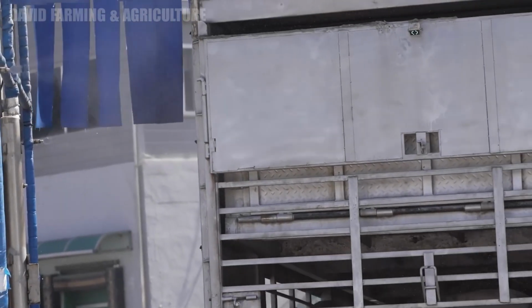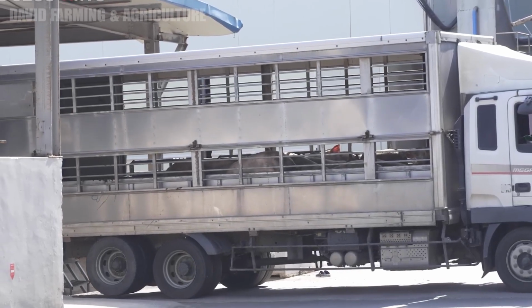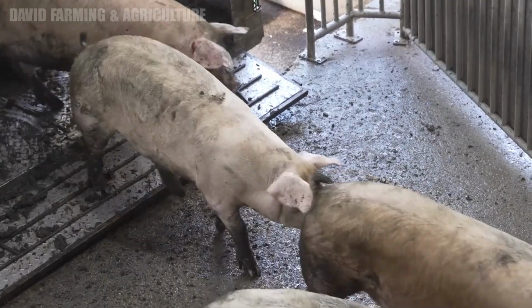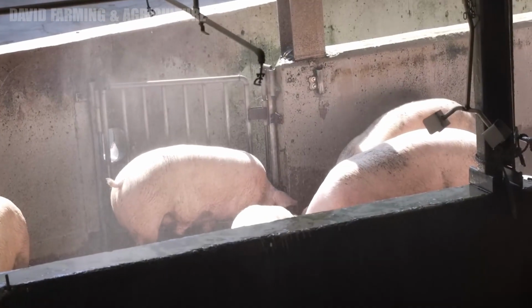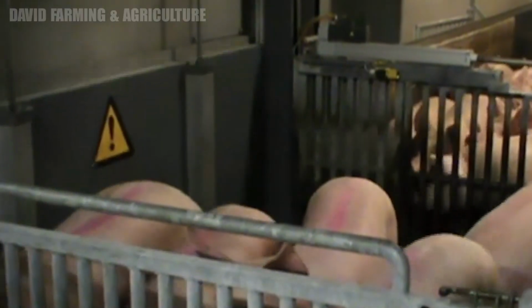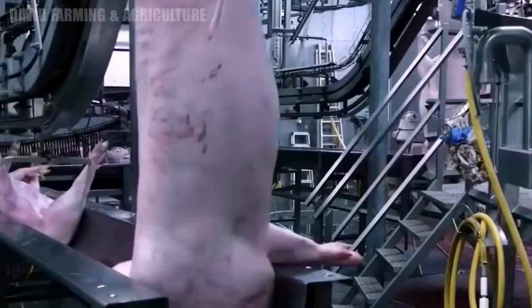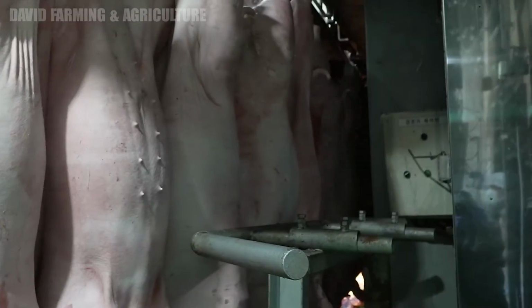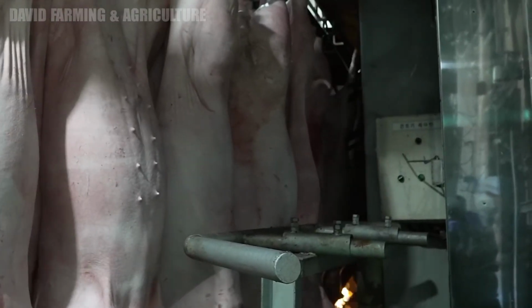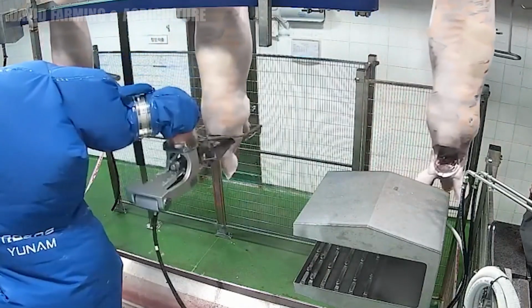A standout feature of pork processing in South Korea is its strict adherence to humane slaughter practices, following standards set by the American Veterinary Medical Association. Instead of traditional direct slaughter, pigs are gently rendered unconscious using CO2 gas, causing them to lose awareness without pain or panic. From there, bloodletting and cleaning are carried out swiftly using specialized machinery. Thanks to cutting-edge technology, the entire slaughter process happens in an enclosed space, no splattered blood, no screams, and most importantly, the meat is kept hygienic from the very first second.